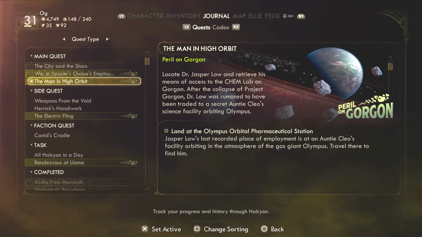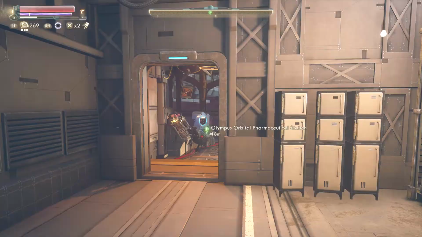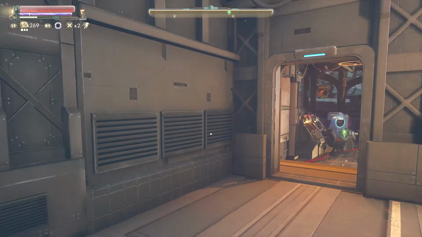So now I have access to HIA, but before I go there, I probably should track down this Chem guy. Get access to the other area I need. But that will be next time. I think I've done enough for today.